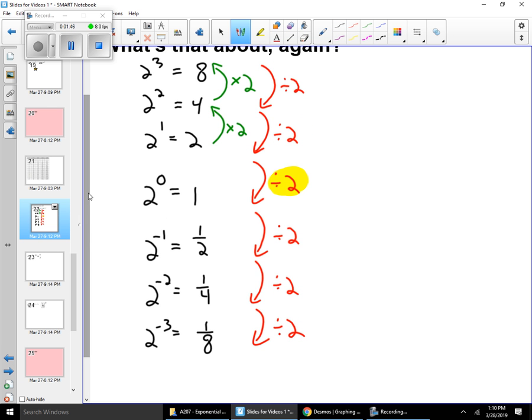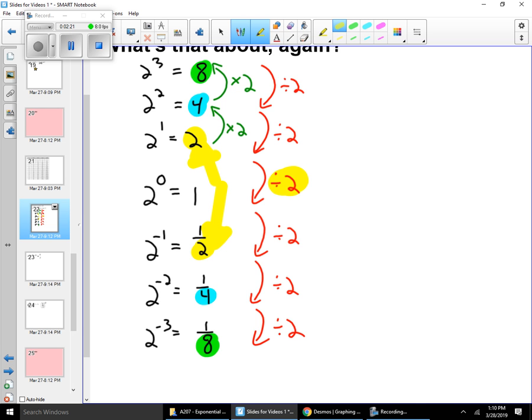What you'll note if you make this table is that you'll see a lot of repeats. 2 to the negative 3rd, well, I've got the same denominator as 2 to the positive 3rd. 2 to the negative 2, that 4 in the denominator, oh look, that's the same as 2 squared, the positive exponent 2, which is just a 4. So frequently we use the word reciprocal to describe this. A reciprocal is just a flipped fraction. The reciprocal of 2, oh, that's just 1/2, and so on. The reciprocal of 4 is 1/4. The reciprocal of 8 is 1/8.